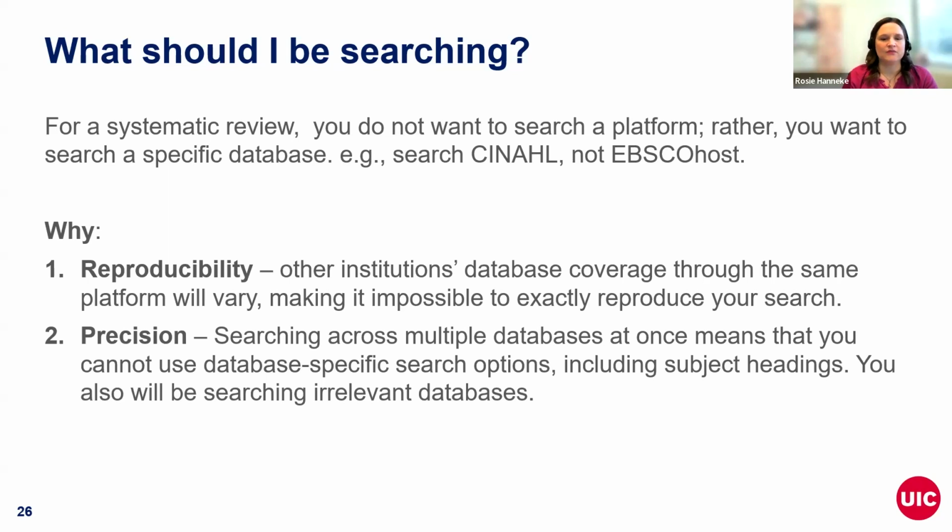And also for reasons of precision. If you're searching multiple databases across a single platform, you can't use the database-specific search options like controlled vocabulary or subject headings. You're going to be searching databases and collections that are not relevant to your research question. And as a result, it's going to introduce a lot of noise into your search, a lot more irrelevant results that you have to wade through.